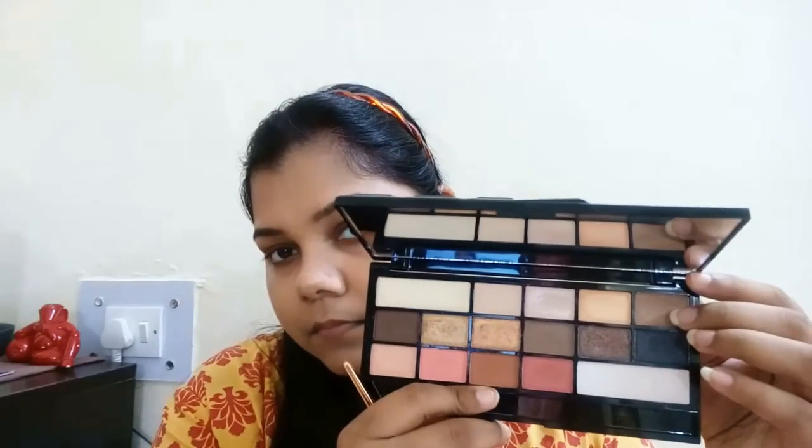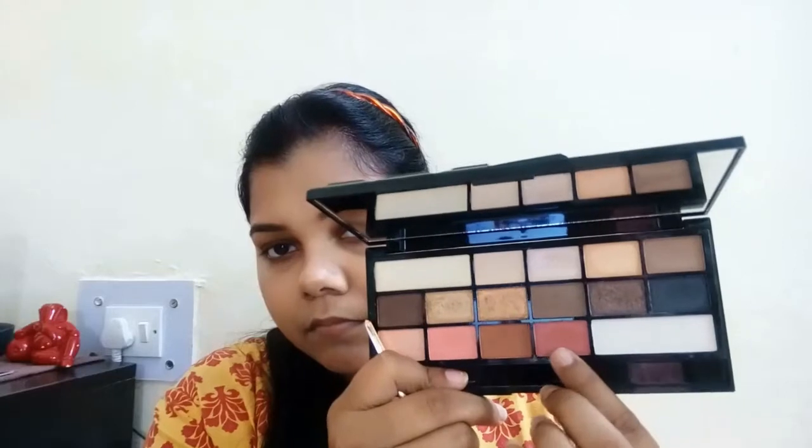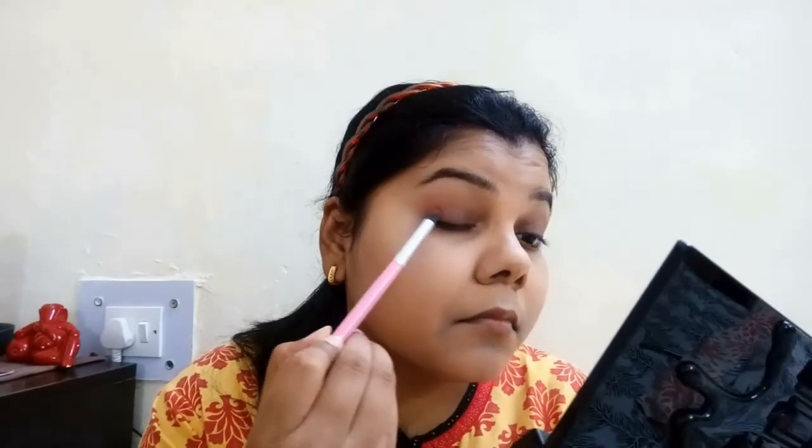Basically I'm trying to create a smoky look. Next I'm going to take the same grayish-brown shade to remove the harsh lines. I'm not going to use any shimmer shades for this look today — it's going to be a very deep look. Then I'll take these two shades next to each other, mix them, and put on my outer corner just to separate the shades, creating the effect of three or four different shades visible on one eyelid.